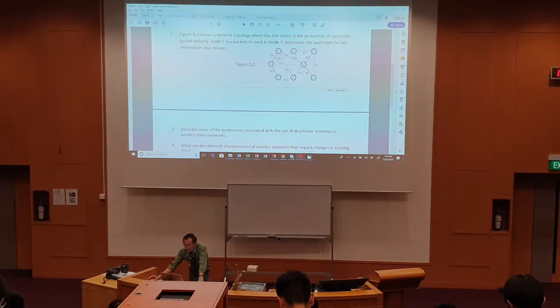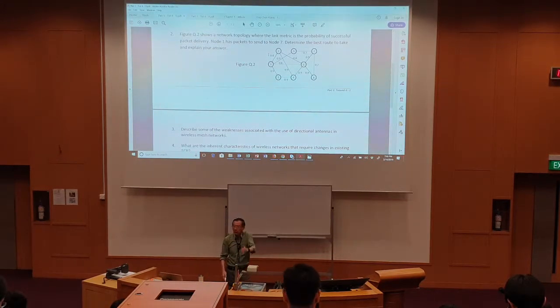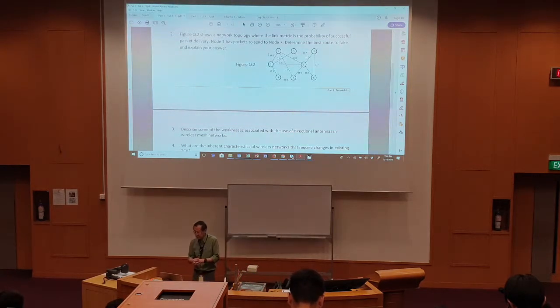Now, these are not cost, these are probability of successful transmission. Okay? So if you're going from hop to hop, the total probability of success is a product of all these probabilities. Correct? Okay? So you're going to figure out in this small network of 8 nodes, what are all the different possible ways to get to 7? And calculate the cumulative probability. That's what you need to do. And the one that gives you the highest cumulative probability is the route that you will select.